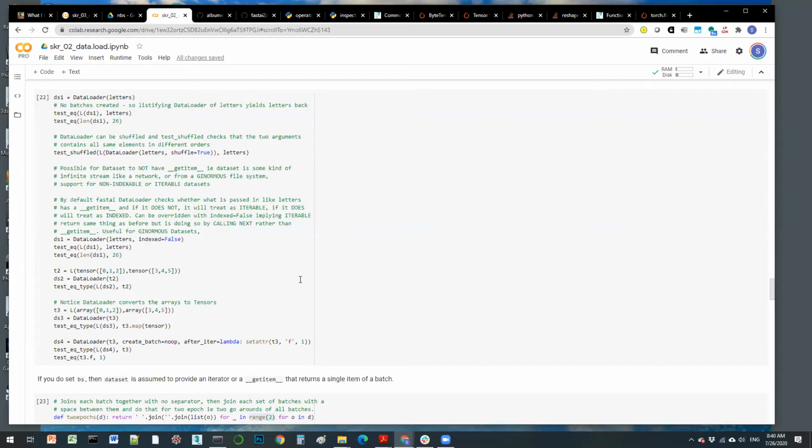For example, the PyTorch data loader cannot support setting attributes after an iteration is complete, and so on and so forth. So there are a variety of enhancements that he has done, and in fact, we've gone through some already, and we'll go through more. So it's incorrect to say that the FastAI data loader is the same as the PyTorch data loader. It's built on top of it, but it significantly enhances it. Okay, thanks.